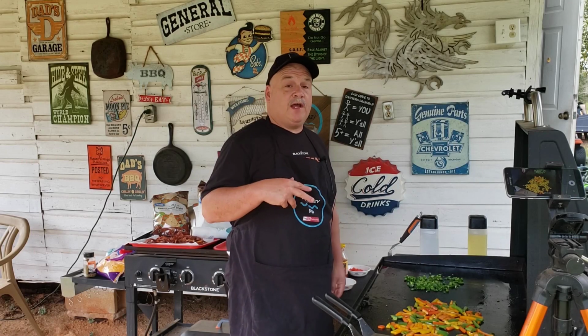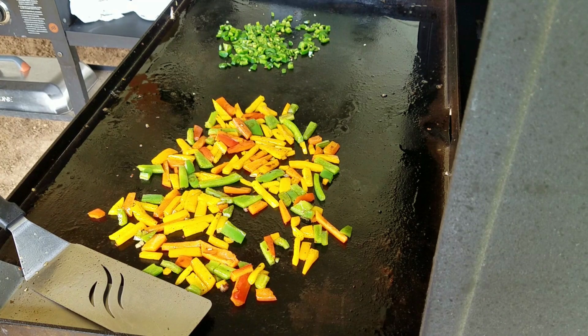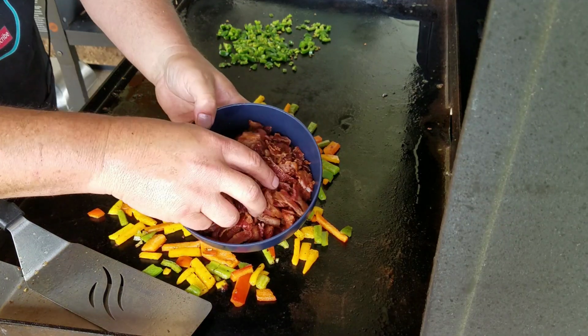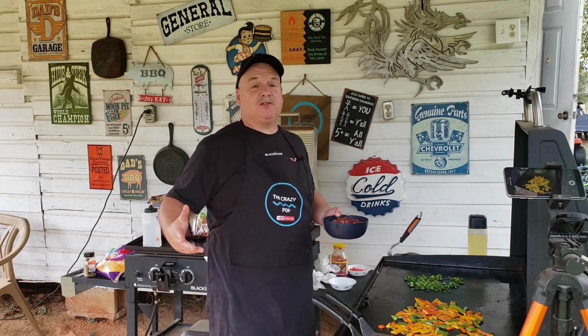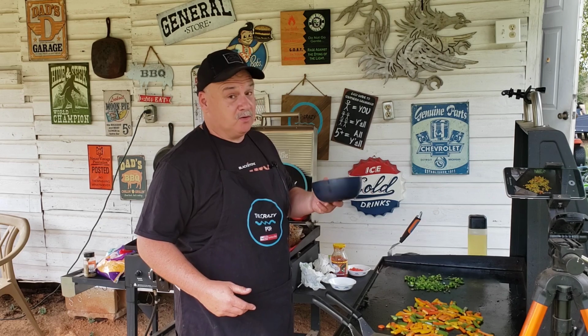Now while these are cooking down, I'm gonna go ahead and start crumbling this bacon up. All right, y'all, we got the bacon crumbled up. Y'all look at that, we just did a rough crumble on the bacon. Put it in the bowl. Now from here, they can just take it out, put it on the nachos if they want to. 2 pounds might not be enough because you know bacon goes quick.